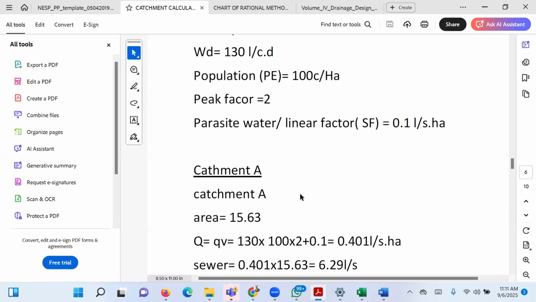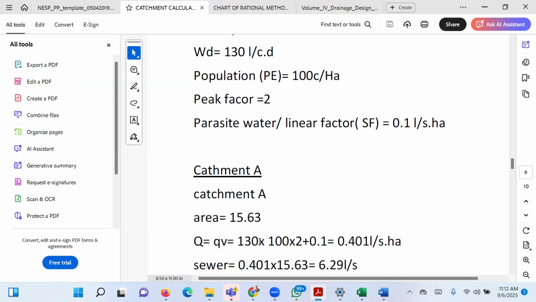In engineering, we always do things per unit. What is the value per unit? If you are designing a slab or a beam, what is the volume per meter length or per square area? So we always do unit, so that you now multiply the unit by the whole. So here our aim is the wastewater flow per hectare. And that means the contribution of one person, which is 130, you are producing.